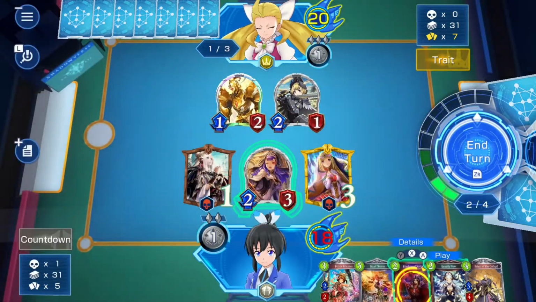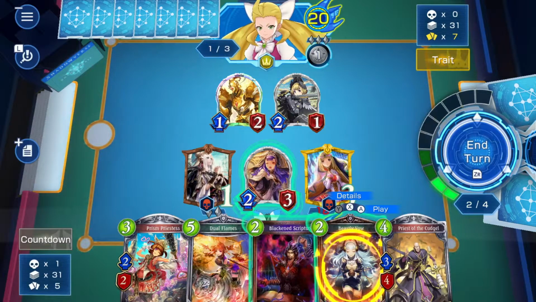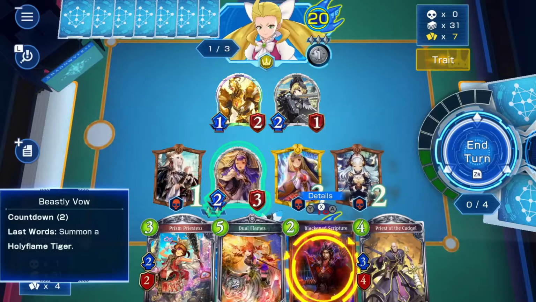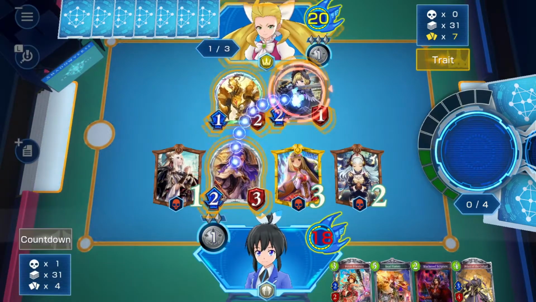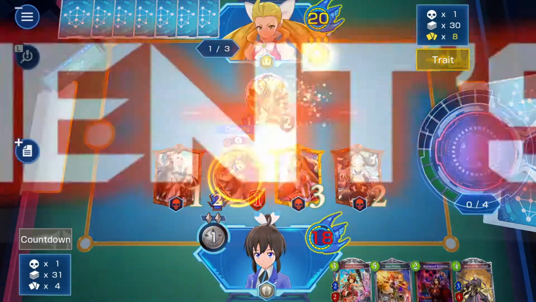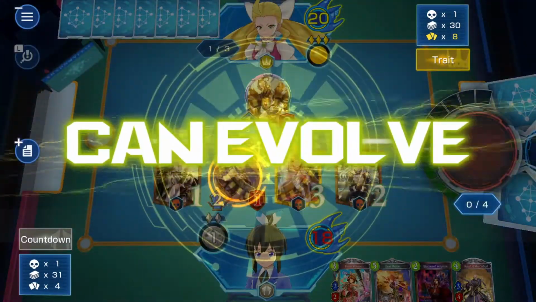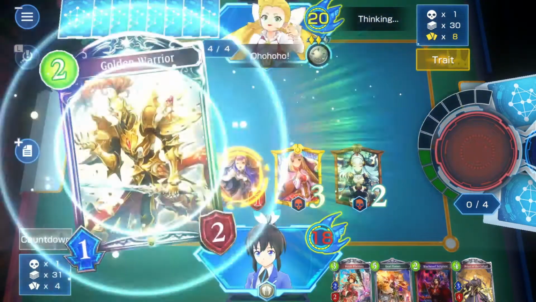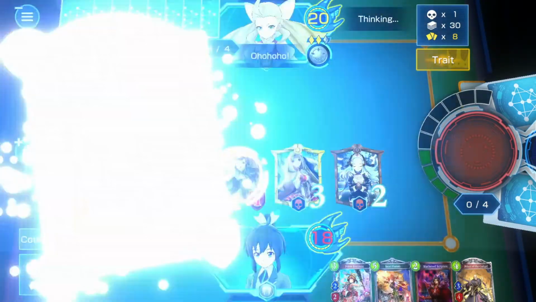Or play Beastly Vow. Maybe Beastly Vow's better. Hammer of Purity. And get rid of that. I won't lose again. He'll probably kill my Exorcist. But is evolving? That doesn't seem like the right play.